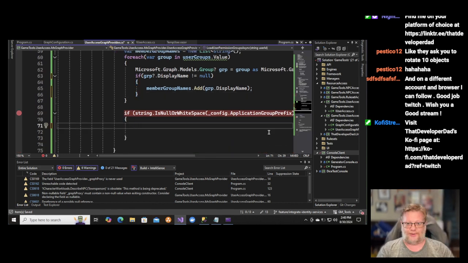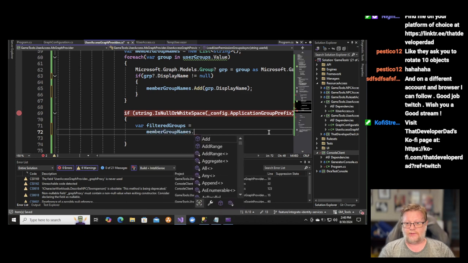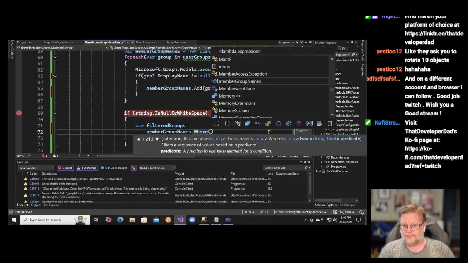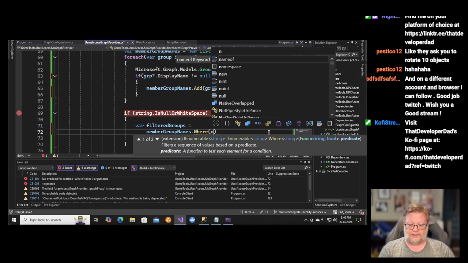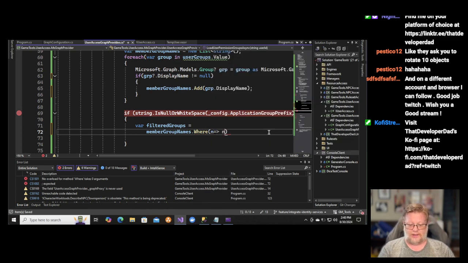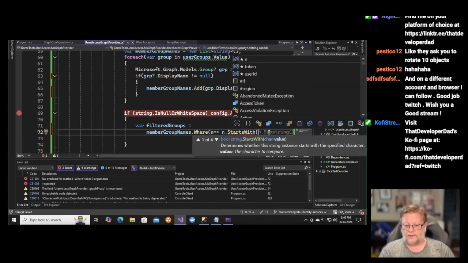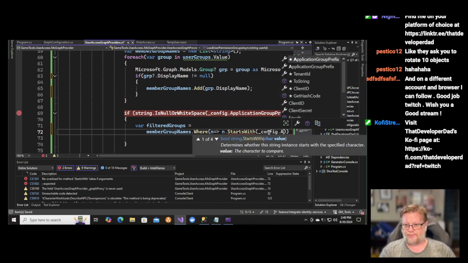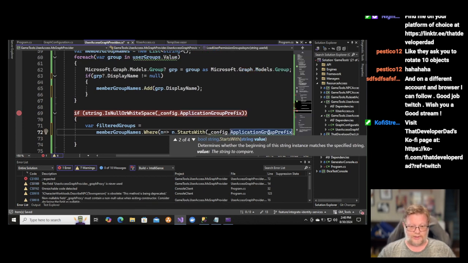If we have a filter, var filterGroups equals memberGroupNames.Where(n => n.StartsWith(config.AppGroupPrefix)).